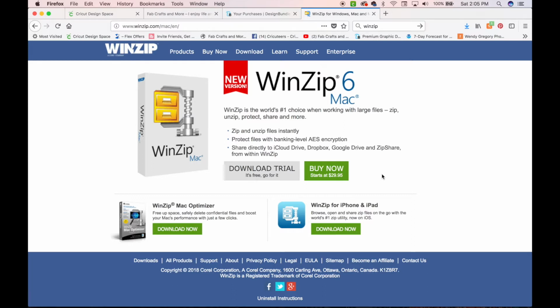You will get your money's worth out of it, and it just will save you the hassle of trying to find a new free program to unzip them. So however you need to unzip your files, that's what you need to do before the files are available.